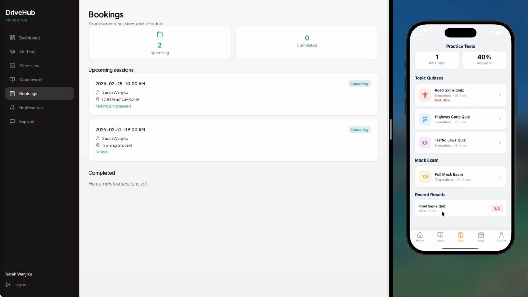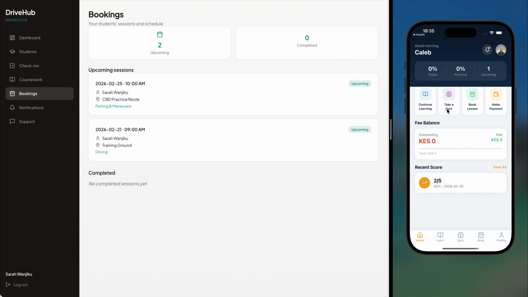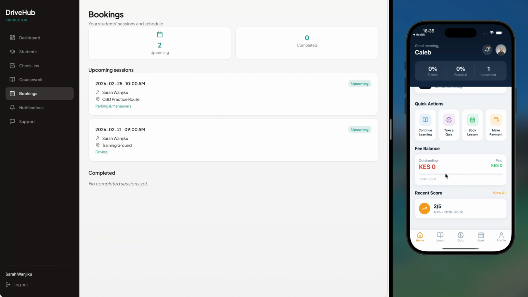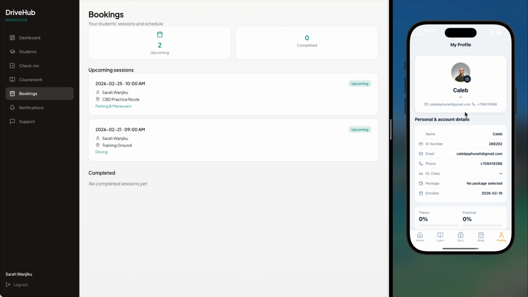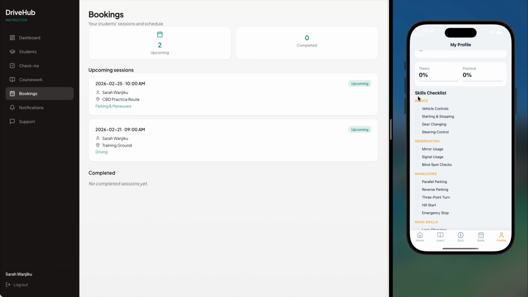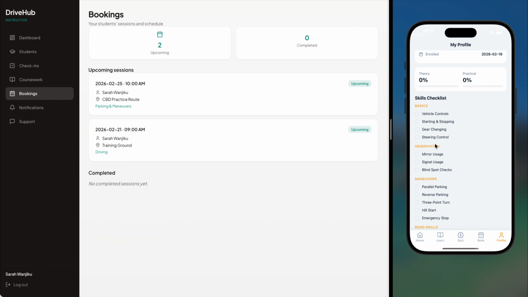I have just done this one, the recent one, and then booking a class, and then home to just do the learning and see how much I have paid. Then outstanding balance and my profile, and here I can see what I have done at this point. You see, I've not done vehicle, gear changing, steering, and all those things.